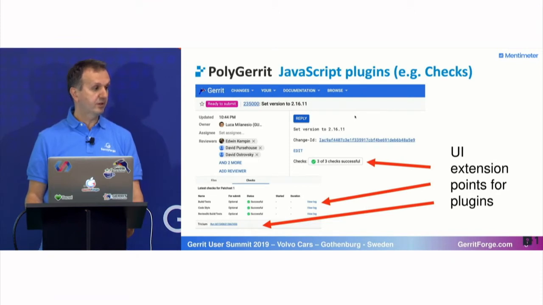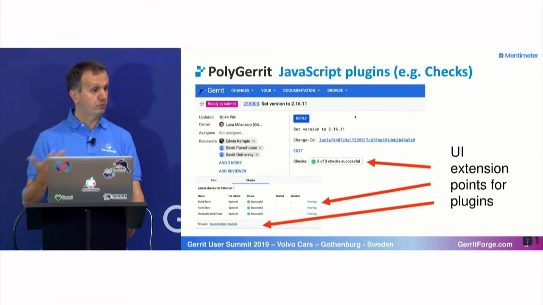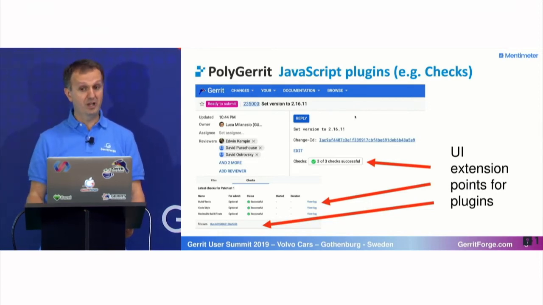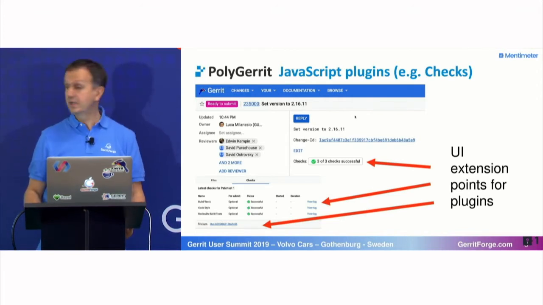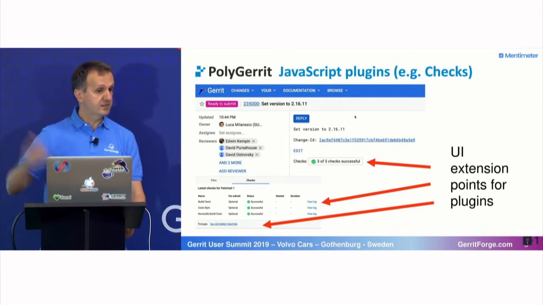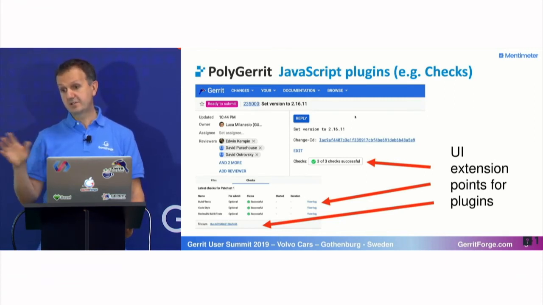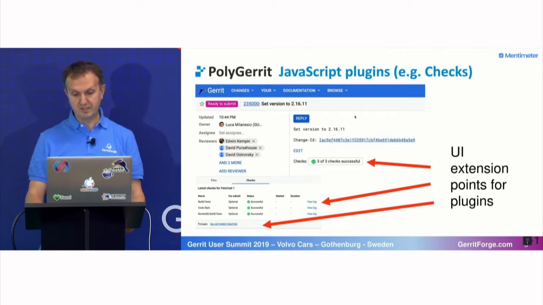That means the PolyGerrit team did a fantastic job in making the GUI not just super nice, but super extensible. And that's a great feature that you may want to use as well, because maybe you have checks, maybe integration with Jenkins, or maybe something else that you want to display there. Maybe the information is specific to your company. Thanks to the extensibility of PolyGerrit, you can do that. And Tao will also be presenting in the lightning talks how you can write PolyGerrit plugins, and the tools associated with that.